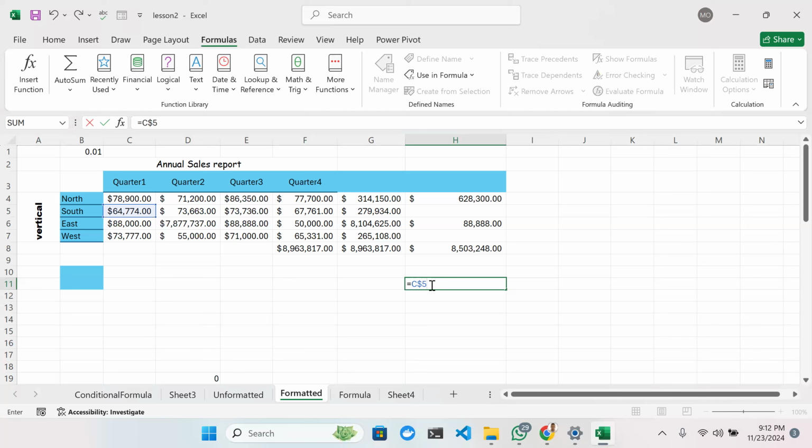It will fix one side and vary the other side. You press F4 again. It will fix the other. Like pressing F4, we cycle between all the possible addresses. It will give you a relative address, F4 again will give you an absolute address. There are some cases you might need to use that to rotate within. Otherwise, you can type it yourself.